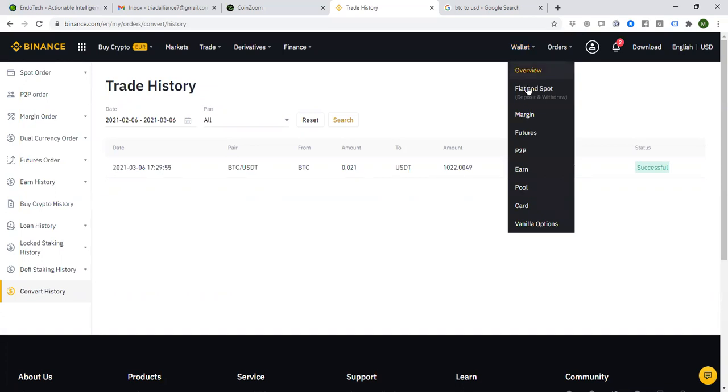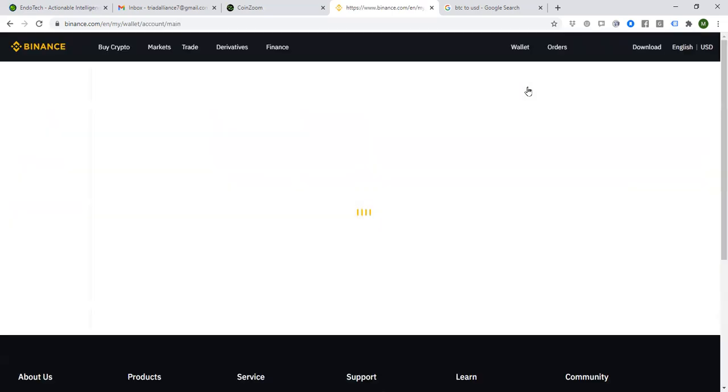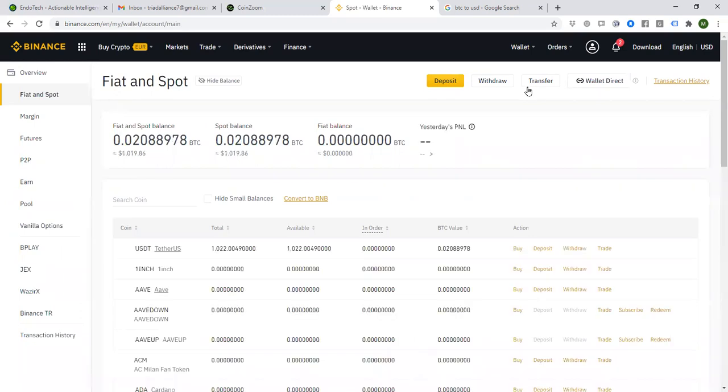And let's go to fiat wallet and make sure that it's not there, right? Because we moved it. Well, we haven't moved it yet. We just converted it, okay? So let's go to the fiat wallet. We just did a conversion. And let's now see what we have. Last time we were here, we had Bitcoins in our fiat wallet. Now we should have USD Tether because we converted it to USD Tether. So here it goes.